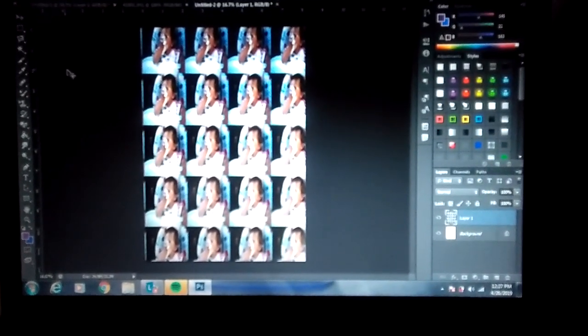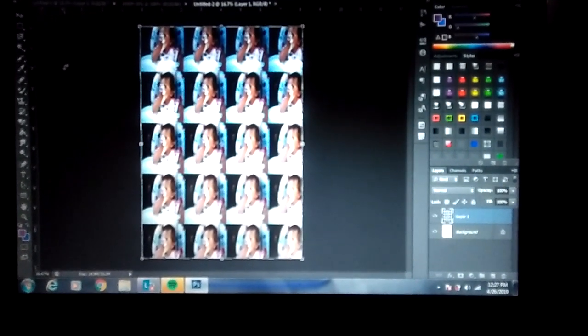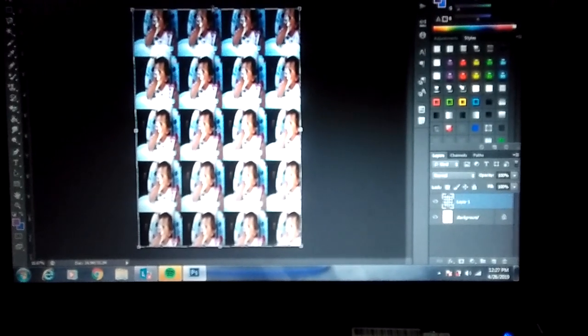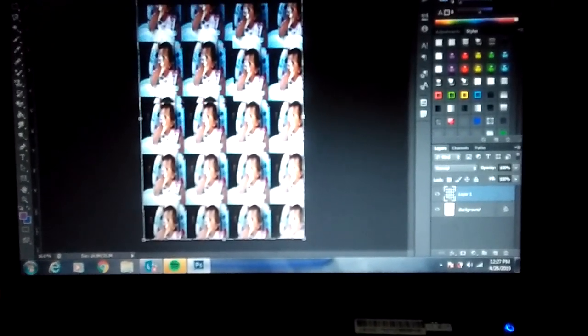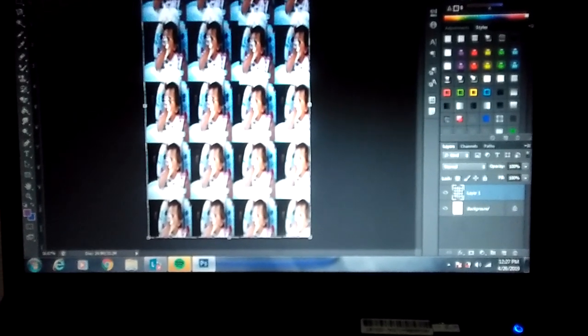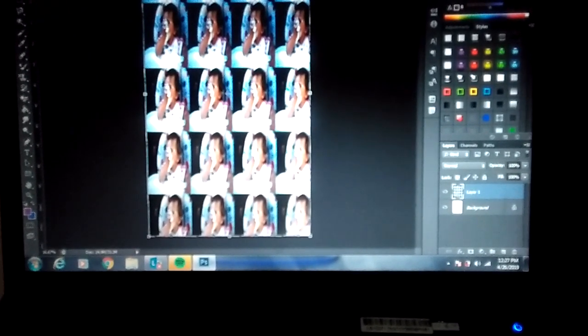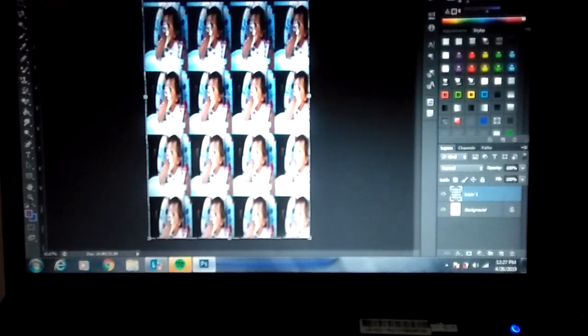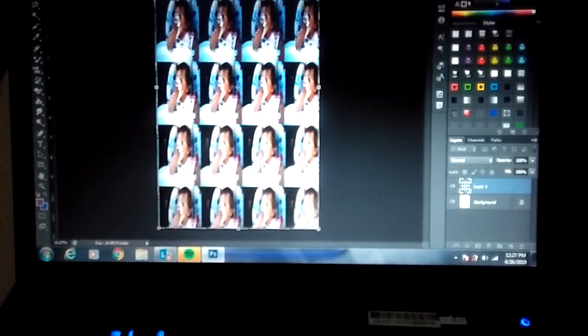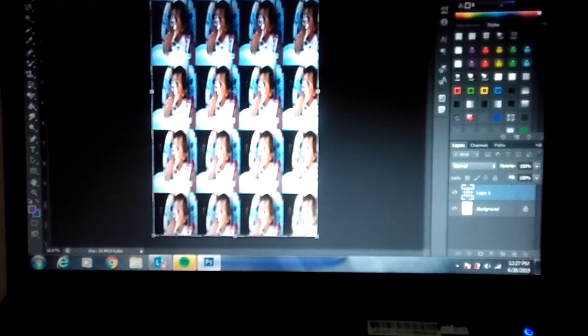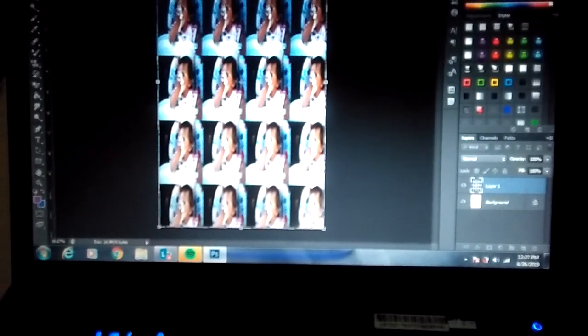If you want to reduce it to maybe 12 or so, what you're going to do is just press Ctrl T, transformation. Now you take your scaling tool and move it up a bit, and it's going to remove 4 of them, and then we're left with 12.